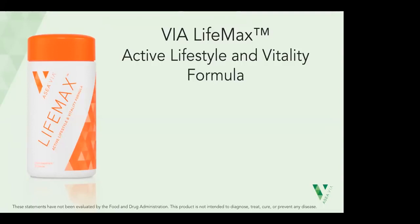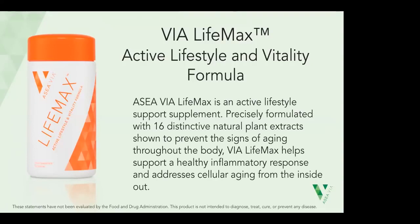Okay, science has made it medicine so that we live longer, but how do we get the most out of every year? And that's what this product is about. It's about promoting active lifestyle, giving us energy and strength to do the things that we want and need to do, and vitality so that we feel good and we don't feel old. So that is really what we were going for when we were formulating this product with our experts. That's what we told them. We want these benefits. This is what we're looking for.